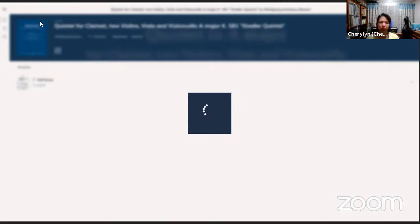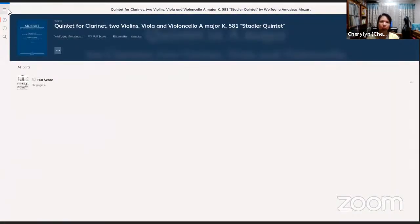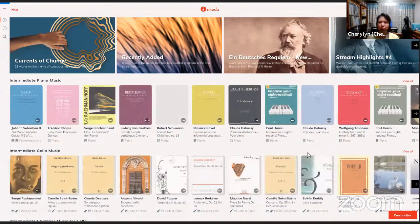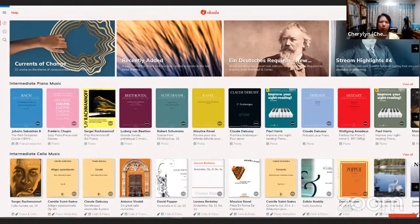Okay, I think we have a very good idea of what Encoder does. Like I mentioned earlier, it's like a Spotify playlist, or a streaming service for score sheets, and you can create your playlist. Okay, I am going to open my iPad, and we're going to take a look at how the interface looks like on the iPad.